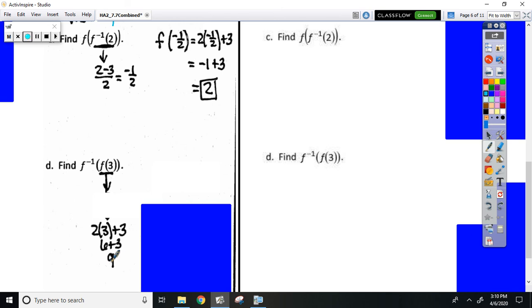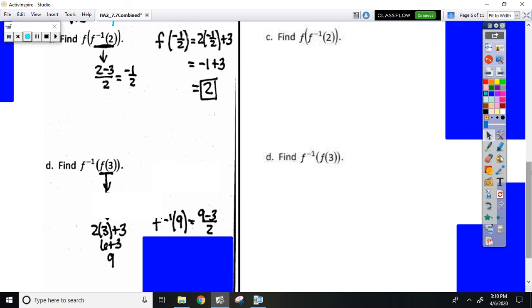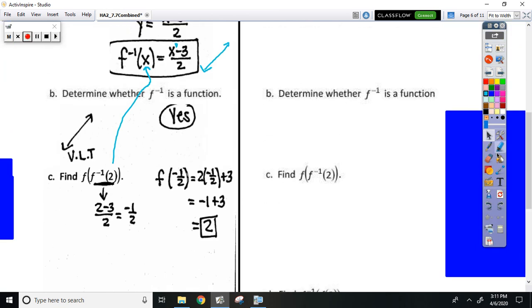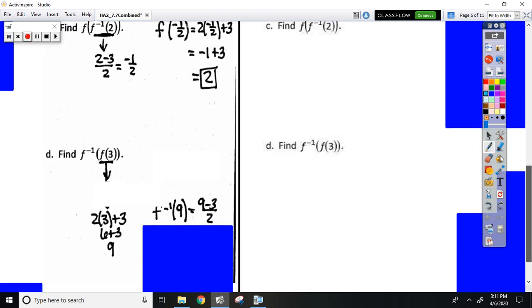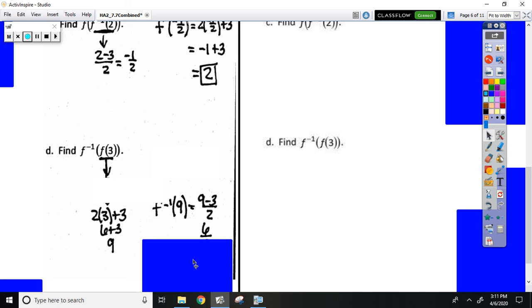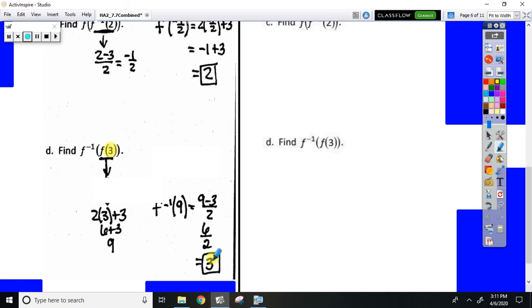We're then taking that 9 and plugging it in the inverse function. So let's go up and look at what we found out was the inverse function. That was this. So it'll be 9 minus 3 over 2, which gets us 6/2, which is 3. So look at that. This number came back out to get us the same thing. The reason for this is that taking the inverse of a regular function undoes that function to get us back to the input. So you won't have to do all this work anymore. We now can conclude that if you're taking the composition of a regular and its inverse, it'll get you right back to that number.